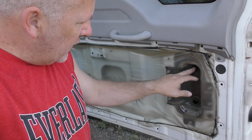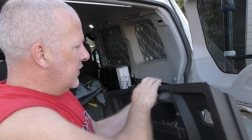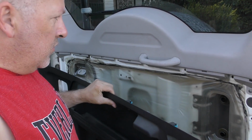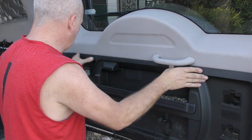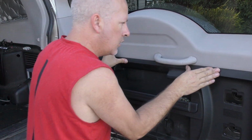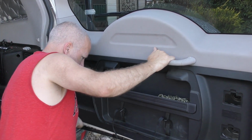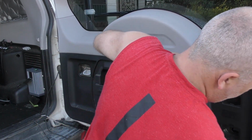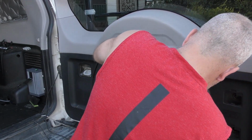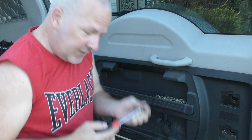There you go. Just to give you a look at those bolt holes for that rear wheel cover and carrier. That's what they look like once you take that rear door panel off. And button this back up, which is just going to be the reverse, obviously. I'm just going to put this on. We'll line those locators up. There you go. Beautiful. Hopefully these Phillips heads are going to line up nice and easy.